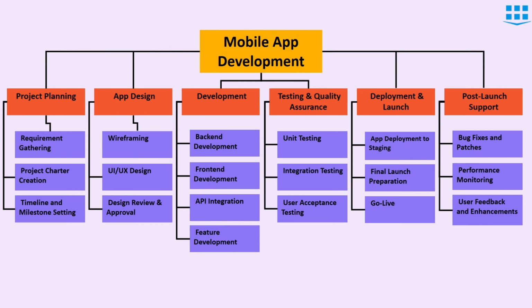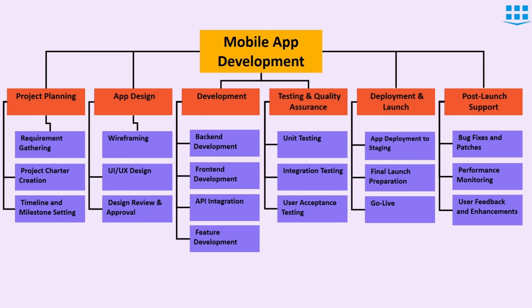Here you can see that a WBS hierarchy is typically shaped like a tree, where the project is broken down into multiple levels. At the top level, we have the project name, mobile app development. Then at level 2, we have written the names of deliverables, project planning, app design, and so on. And at level 3, we have further broken down these deliverables into work packages. If a project is more complex, we can further break down these deliverables at level 4 or level 5 depending on the complexity of the project.